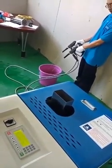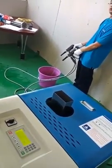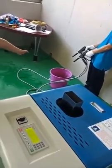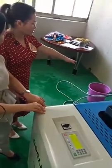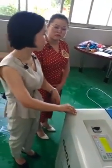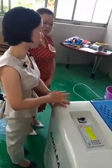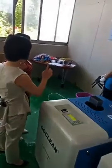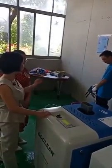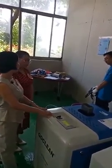Okay. So the customer is asking, can I just turn it off? I mean, leave the steam gun there, and I don't need this step. Yes, it's okay, but around the 30 seconds, when the steam gun comes out with continuous water, we need to close the steam gun. Yes. Okay. You can wait.